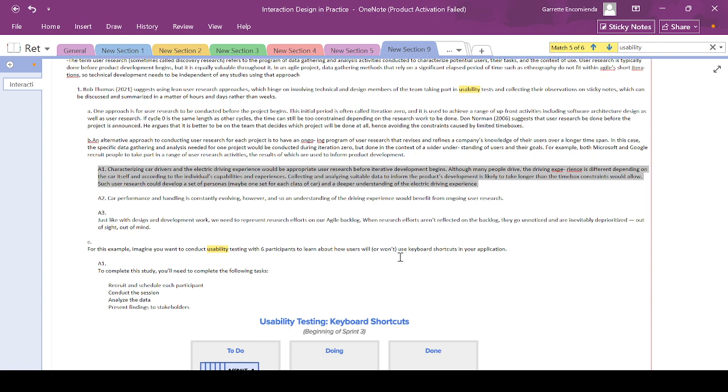So here, we discussed the previous experiments we have done. For this type of experiment, characterizing cars or doing user research is appropriate.